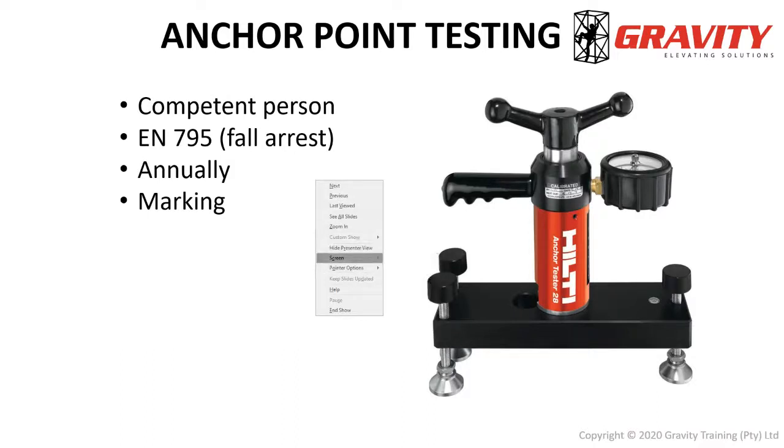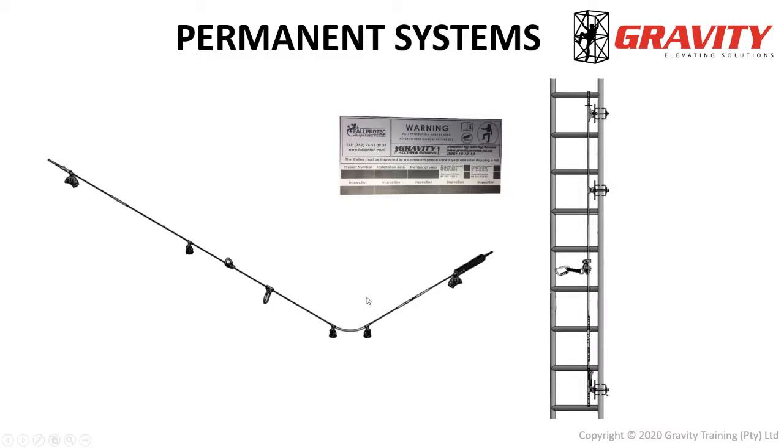Okay, so the last few things I want to talk about before we get into the Q&A is just a quick look at the permanent 4S systems. These are two examples of Fall Protect secure rails, the horizontal and the vertical. Now these, as we saw at the beginning of the masterclass, fall under the EN795 type C for the secure rope and EN795 type D for the secure rail systems.